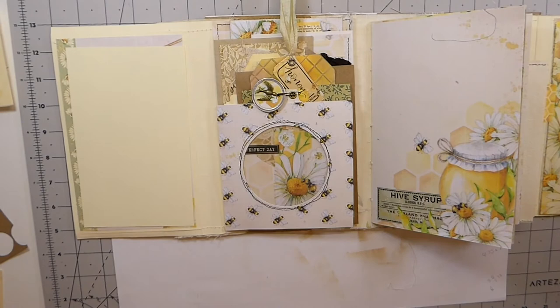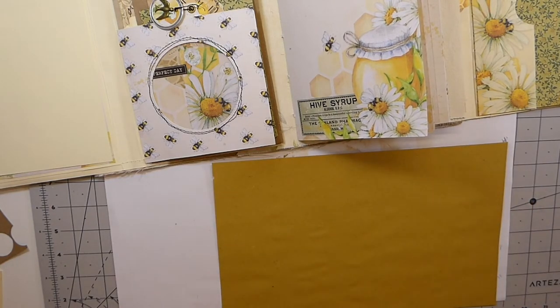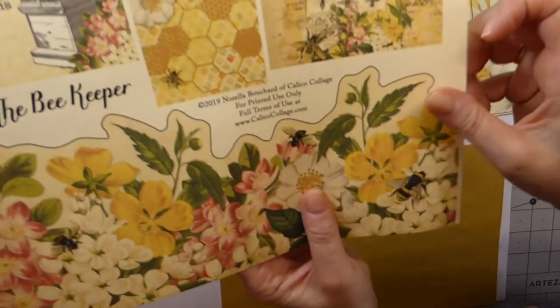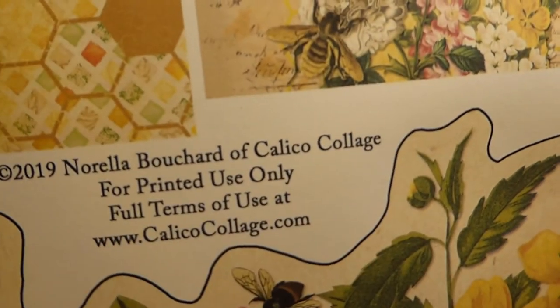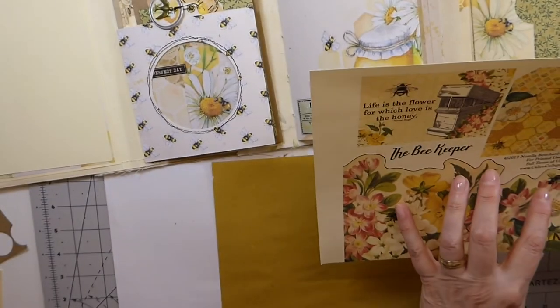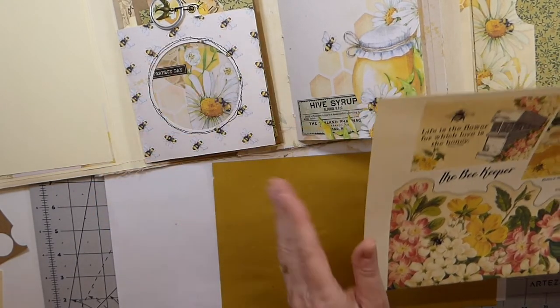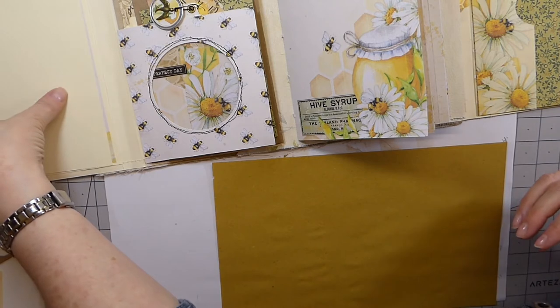Now, I will say I've dug through some of my other bee kits, just to share with you some of the other things I'm going to be using today. This is the Beekeeper. This is a calico collage. She's on Etsy. I'm going to pull some of these in to use on a couple of these things. No other reason than the colors do complement, and I've got an abundance of these. I'm trying to dwindle down the things I've already printed. So that's the reason I'm going to go ahead and start incorporating some of those into this.